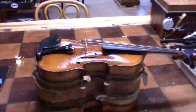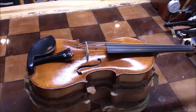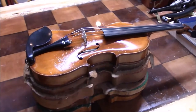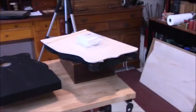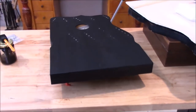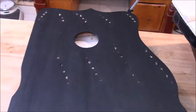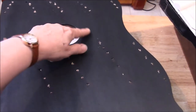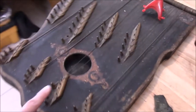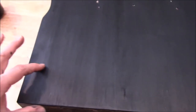So here's the old violin. Sounding good, and it's ready to go put up for sale in the showroom. Here is the zither table. The original is here, and here is all painted black. It's drying right now. And our next plan is to put decoration around here similar to this. It won't be the same. And then figuring out a way to put in all the letters.